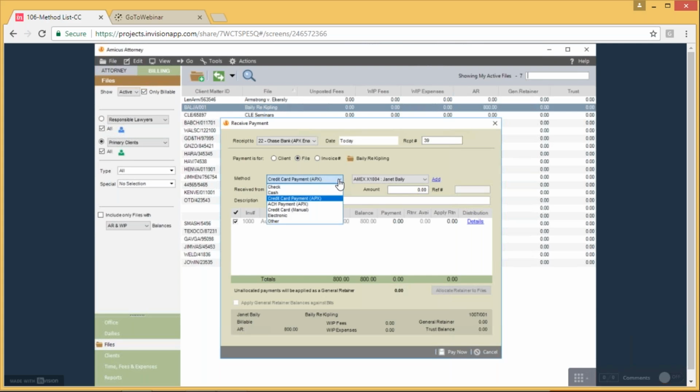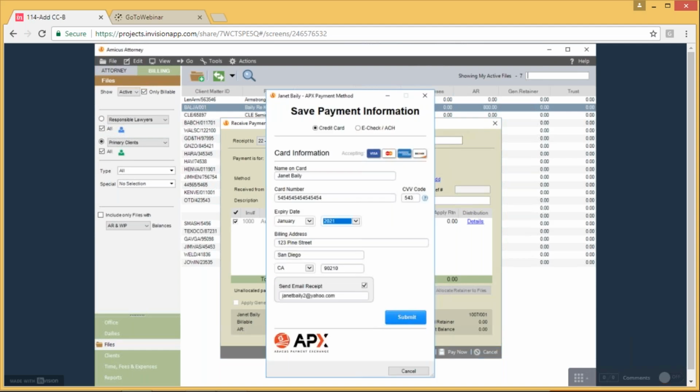As long as APX is activated, we add two payment methods, one for APX credit card payment and one for APX ACH payment, which is your e-check payment. The credit card here, we have two credit cards, the one that I added and the one from before. We can also use the Add button here if you want to add.